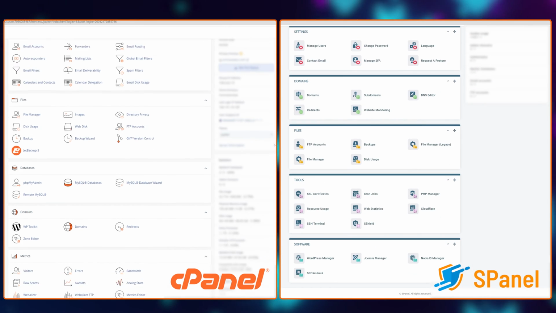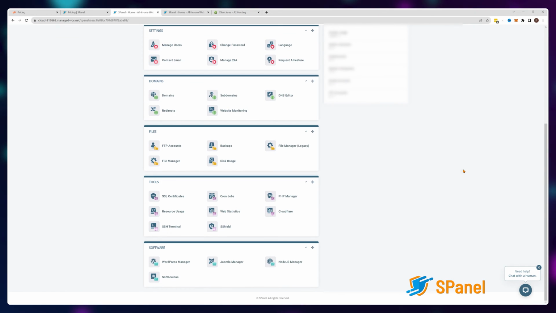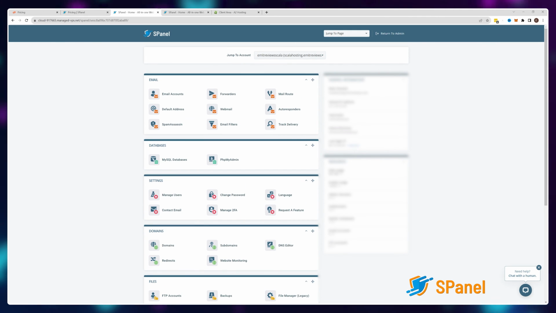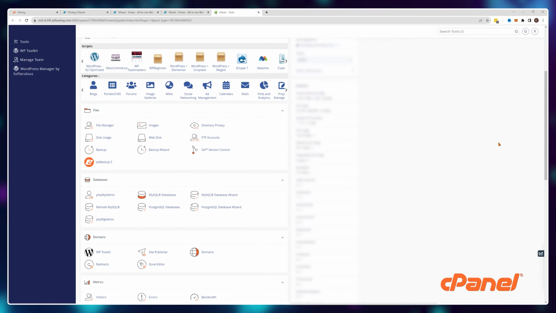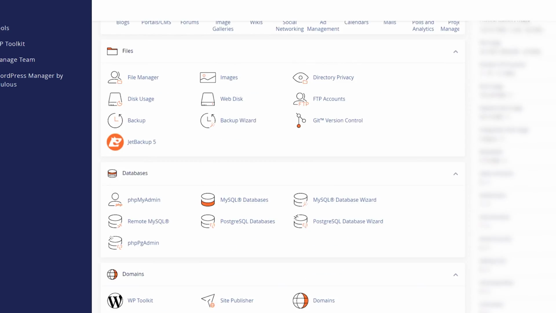Here's a side-by-side comparison. I actually prefer giving clients sPanel access over cPanel because it contains less confusing stuff. Because even though I've been in the web hosting industry for over 10 years now, I still haven't used more than half of these buttons that cPanel is offering. From my experience, simple interfaces make clients more willing to work on stuff themselves without the fear of everything breaking, because it doesn't look that complicated.